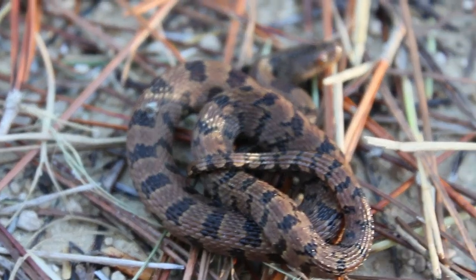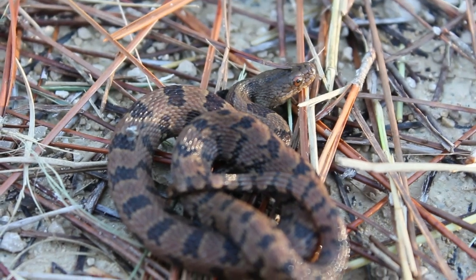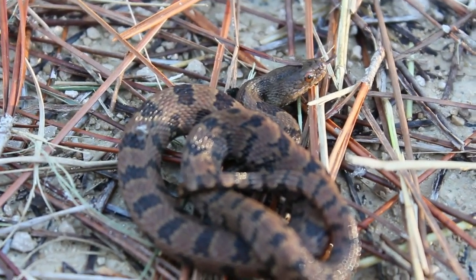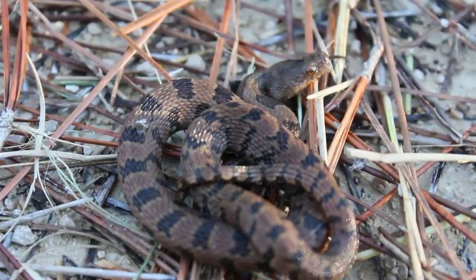And I did not take video of the Barber's map turtles, which were a lifer, because I was using the long lens and I didn't have the tripod on me. I was back at the motel, so video would have been very shaky, but I'll put in the still pics.